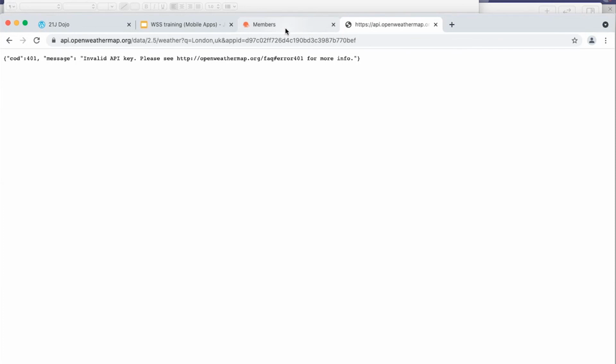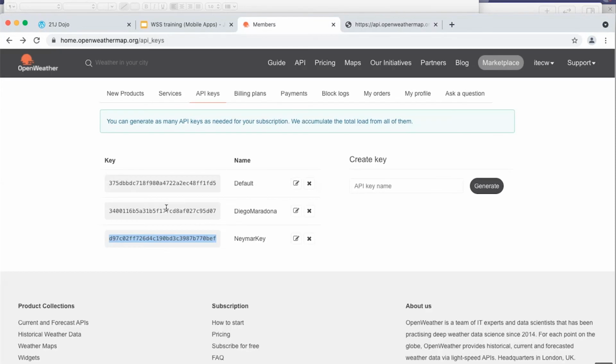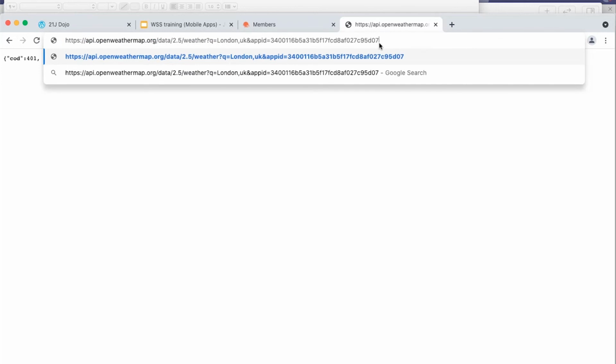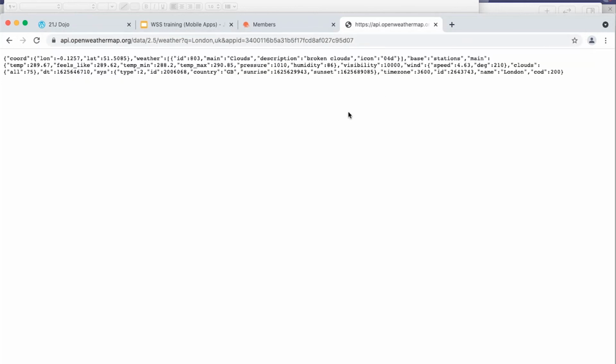Okay, let me try another one. Maybe I use this one instead. So I'll replace the API key with the ID I just created. Okay. So now you should be able to see the weather information.